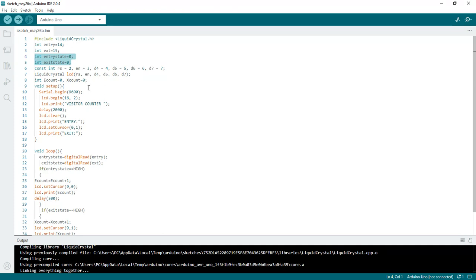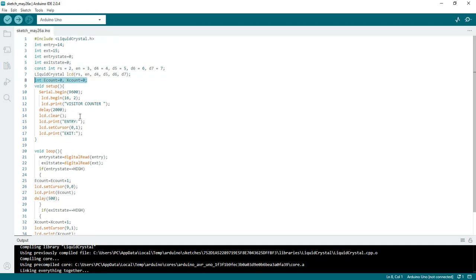The next line is the LCD connections: the LCD is connected across pins 2, 3, 4, 5, 6, 7. For counting I took two variables individually, entry count measured with E count and exit count measured with X count.